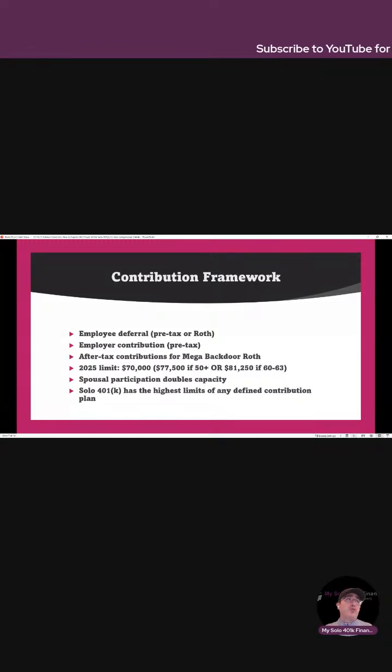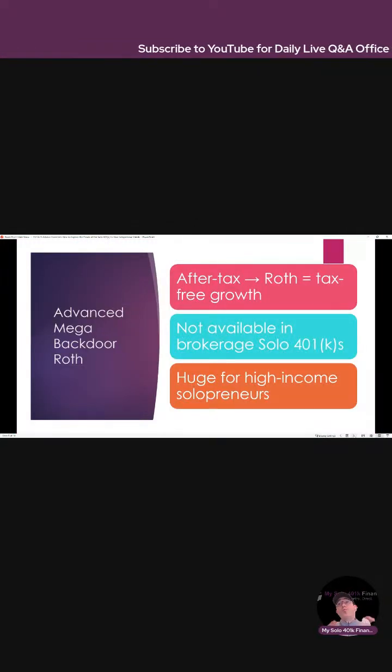Now, of course, a lot of the basic plans are going to allow for at least the basic contributions. But if you want to be able to make more advanced contributions, like mega backdoor Roth contributions, the basic plan is not going to support that. But our documents do. And we have deep experience in helping thousands and thousands of clients and their advisors who are looking to make those mega backdoor Roth contributions.